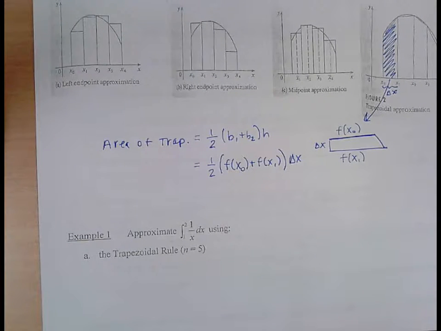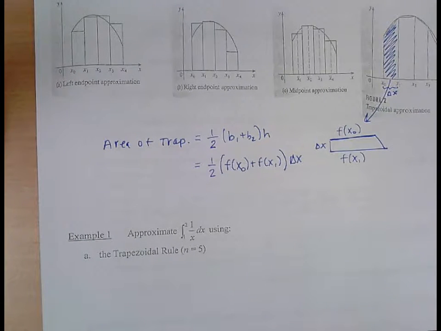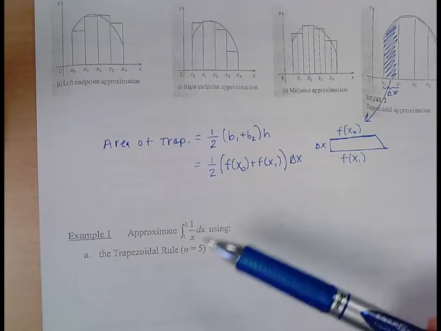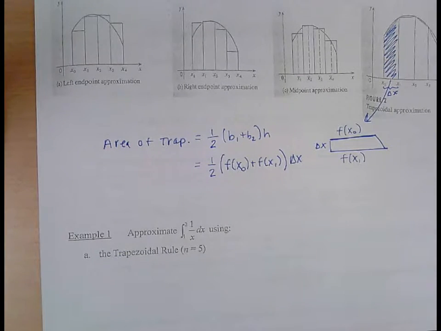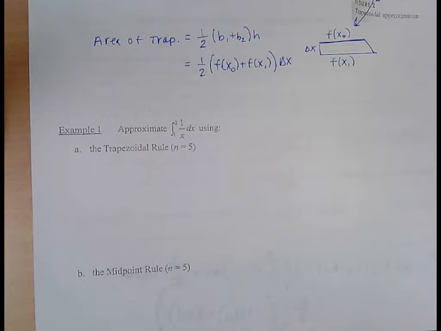Again, I don't recommend memorizing that formula on the bottom of the previous page. I included it; it's in your book. It only works if your delta x is equivalent for every interval, which it's not always on the AP test or in AP questions. So the way I'm going to work through example 1 is not using what's on the front. Okay, so example 1.